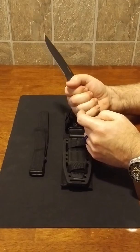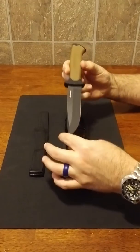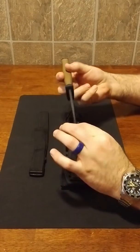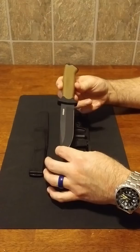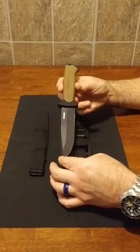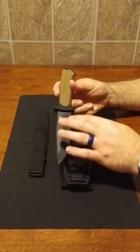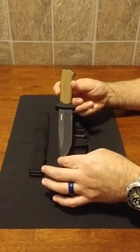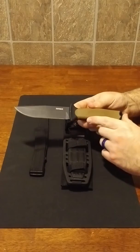Some people call it the camel color. Some people call it the desert sand. I just like it because with the black, it goes really nice. They used to always say that black and brown don't go together, but this is just proof right there that it just makes it stand out. You can find this knife in all black. You can find this knife in all black with serrated edges, but you cannot find it with brown and black with the fine edge unless you find it at Walmart.